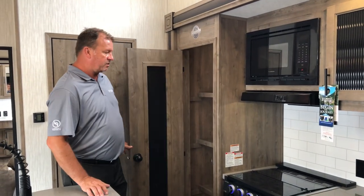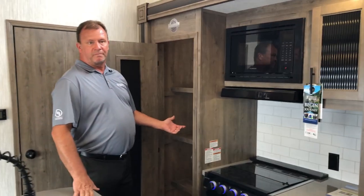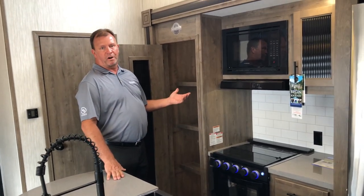And continuing with the storage in our Sabre front living room, we have a full pantry next to the stove. Our pantries come with a foot-activated motion light, which will turn off after you close the door for a few minutes.